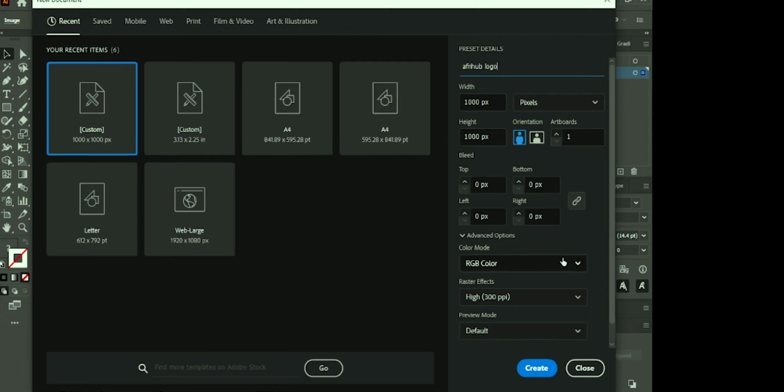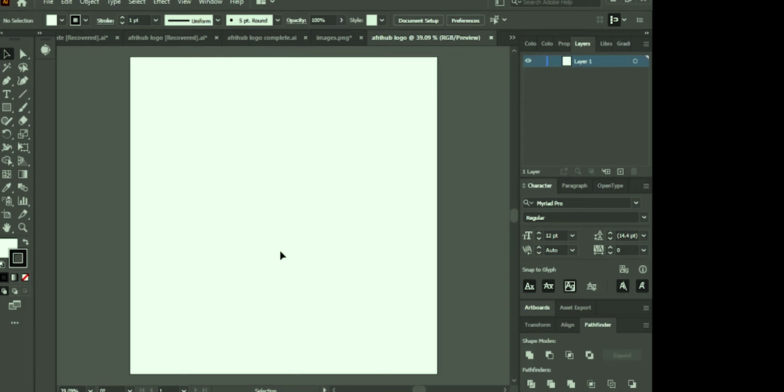The color mode should be RGB because this logo will be used mainly on web platforms and not on print. If you were designing for print, you can change it to your CMYK color mode, but we are leaving it in RGB. So that's everything. We just click on it, and here we have our new artboard.